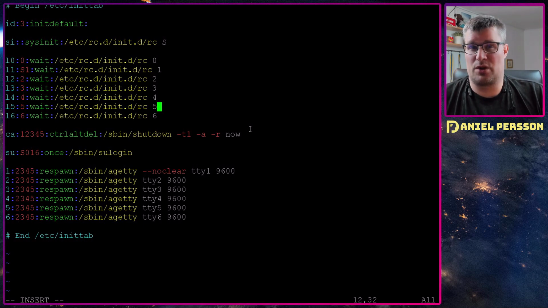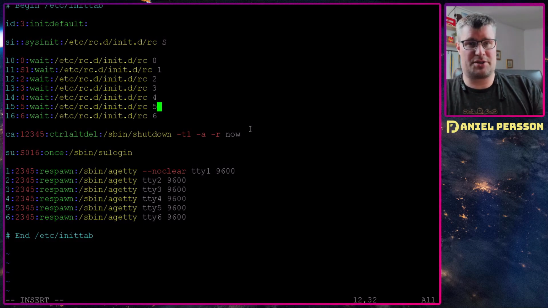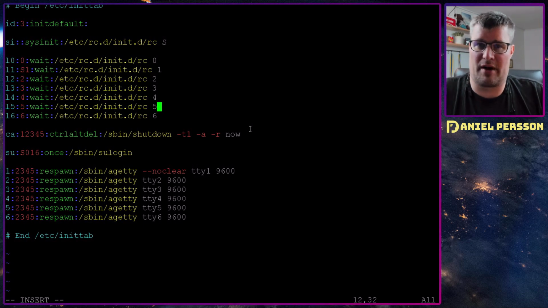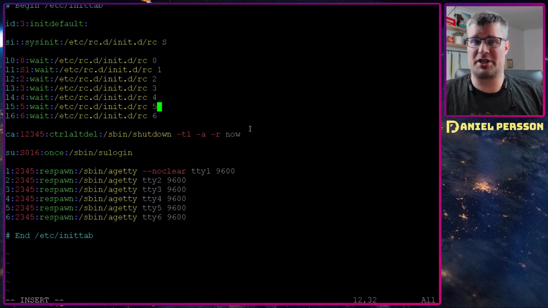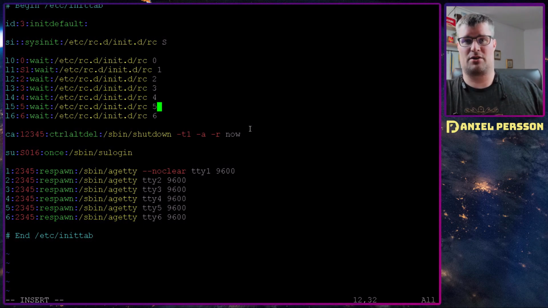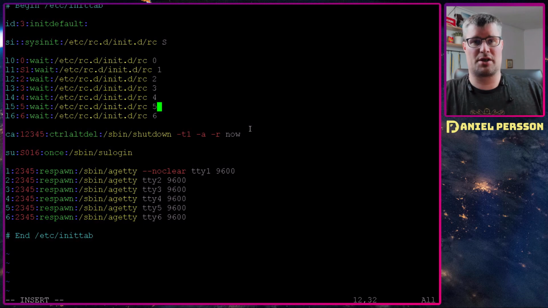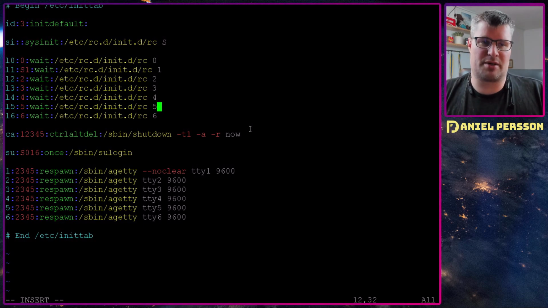Then you have run level 2 and 3, and those are usually text-driven interfaces. So you will get a bunch of different consoles that you can go into and run different programs. And in a server environment, that's totally fine to be in run level 3, for instance. Everything is booted up and you only have text consoles, can log in with SSH and so on, but you don't have any GUI, you don't have any graphical interface with windows that you can move around and so on.